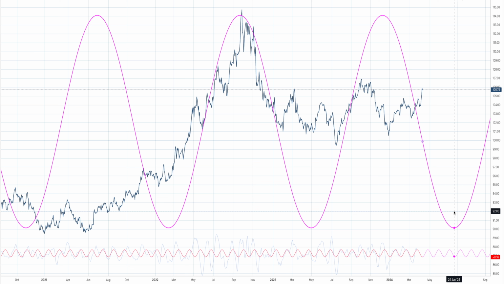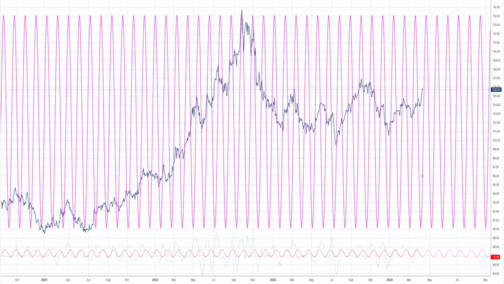Hits a trough around June of 2024. So it's going to be this summer. And this one down here, this is the fractal one. So this is the 26. Sometimes I use these, sometimes I don't. It's kind of hard because I'm at 26 now. It's 24. Where is this 24 at? This one right here. See, it's very fractal. It's kind of hard to use. So I probably won't be using this.